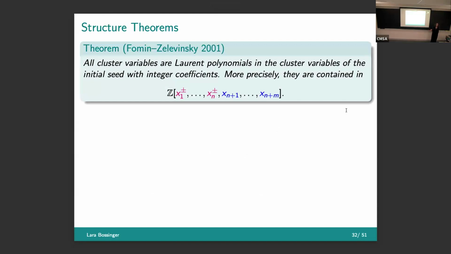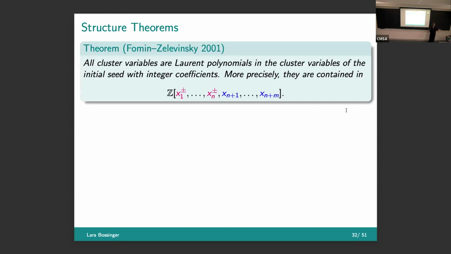And it tells me that in my mutation procedure, whatever cluster variable I encounter, it would always be a Laurent polynomial in the variables of my original. So in fact, combining with the other result that the cluster algebra does not depend on the quiver but just its mutation class, any cluster variable is a Laurent polynomial in the cluster variables of any other seeds. I don't know if that came out grammar-wise understandable, but yeah.